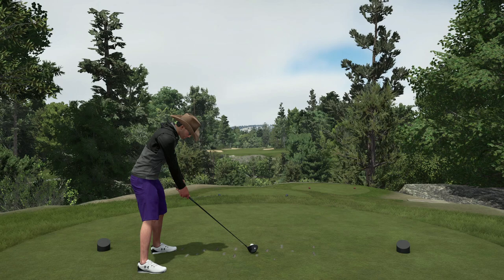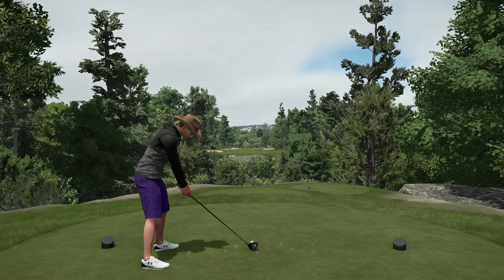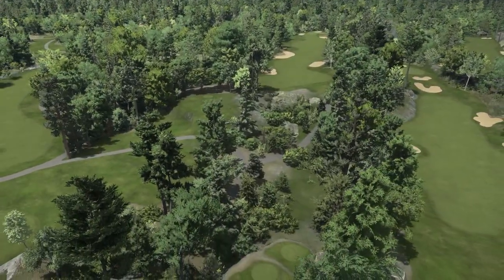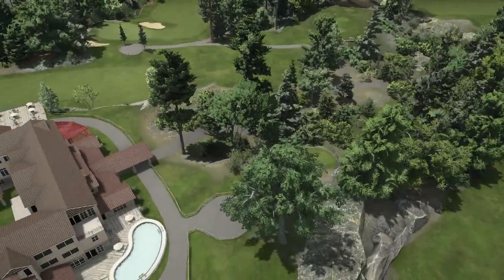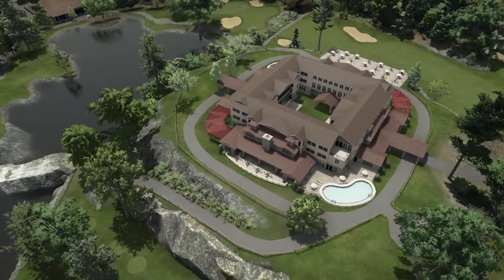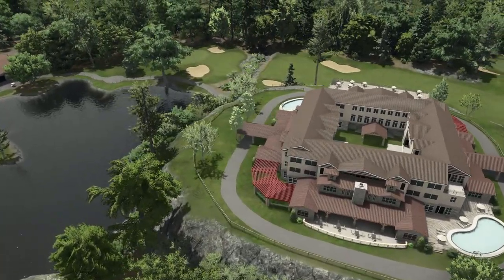Okay, here we are out on the course. Wow, what a beautiful looking opening tee shot that is. Straight down the middle, you can see the bunkers left and right. Absolutely beautiful, but let's pull the camera back and go have a little bit of a look around this course, because it looks like there's quite a lot to look at. Big clubhouse down behind us.